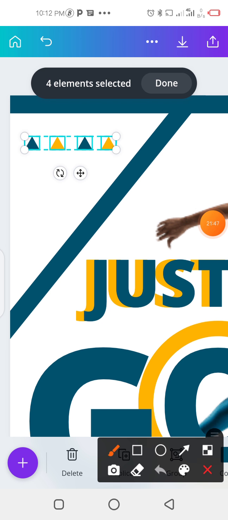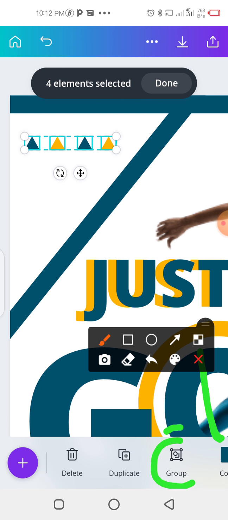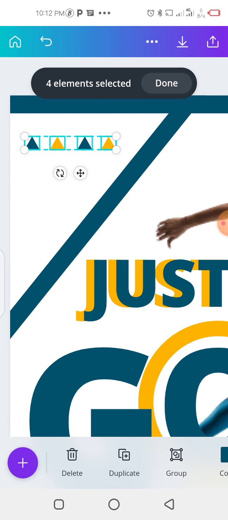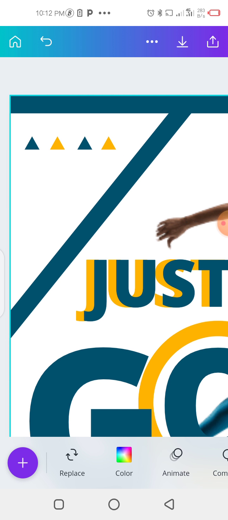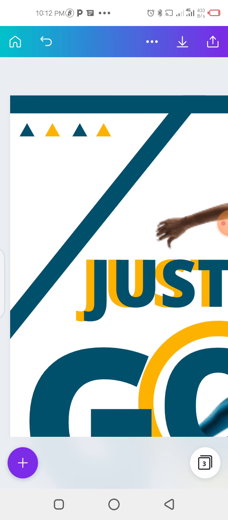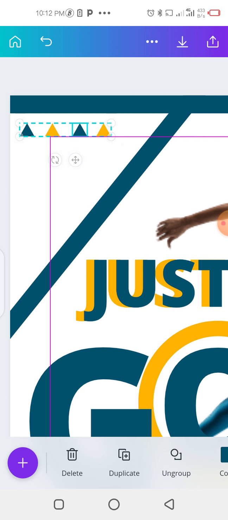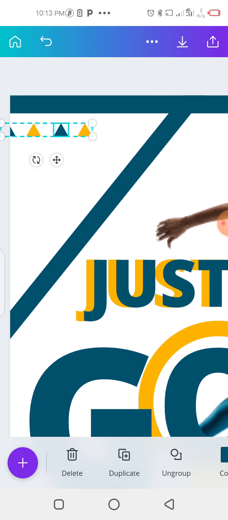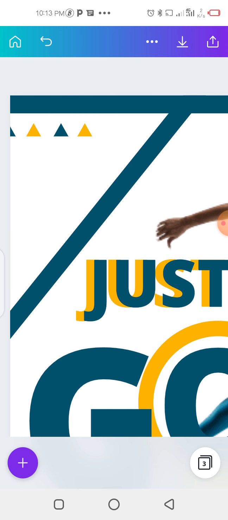This is what I tapped on. Let me shift this guy over here. I had to group it. So I'm going to tap on group. So I've successfully locked this thing, so I can move them at once. I don't have to be tapping on it regularly. So I can tap on it and decide to reduce it if I want to. So basically that's what you can do when most things are grouped.